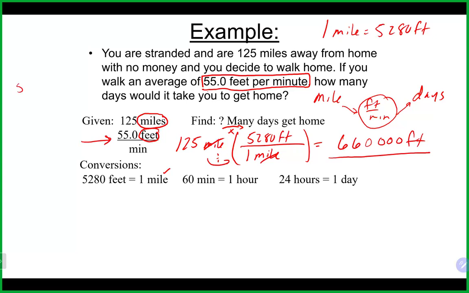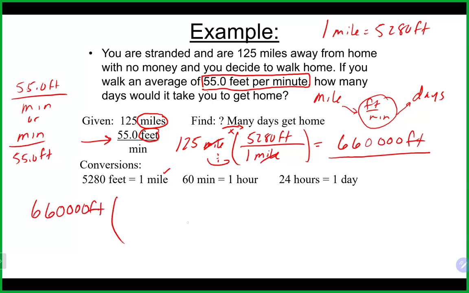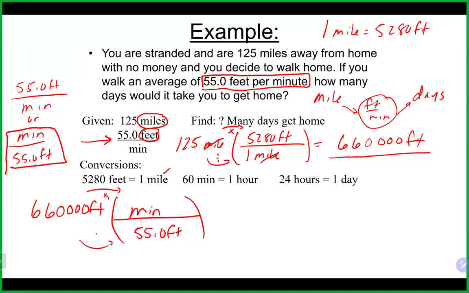Now that I have my length in feet, I could definitely use this as a conversion factor. And again, we could use it like I wrote it there originally. Or I could flip it around and put the minutes up on top and the 55.0 feet on the bottom. And that actually is the way I'm going to need it here because now I'm starting with feet on top. So I do need feet in the opposite location. So I do need to flip that around. And that right there is what's going to take me from distance or length into a unit of time as I multiply here and divide here. The feet are going to cancel. And now I'm in units of minutes.